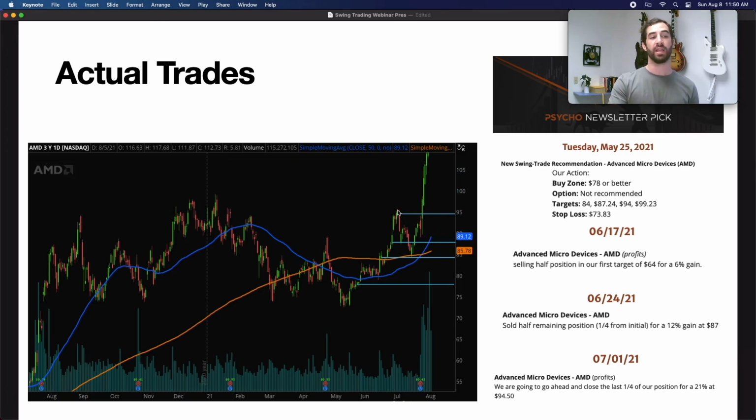And check this out. It pulled back into the 200 MA. There was another setup here, to be honest, we didn't take it. We completely missed it, but the thing just took off, okay? So this would have been an obvious entry. So this would have been a case where, if you're looking at AMD, a company that you like, you have it in your watch list, and you have this system in place, once you're out of this trade, this retrace would have offered you another opportunity to buy in, okay? So I hope that you can see that, guys.